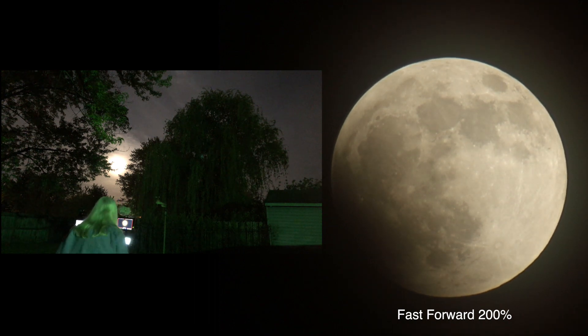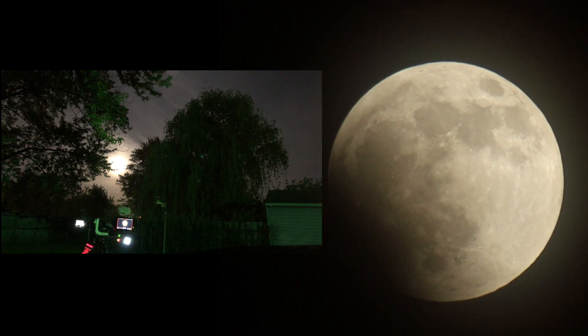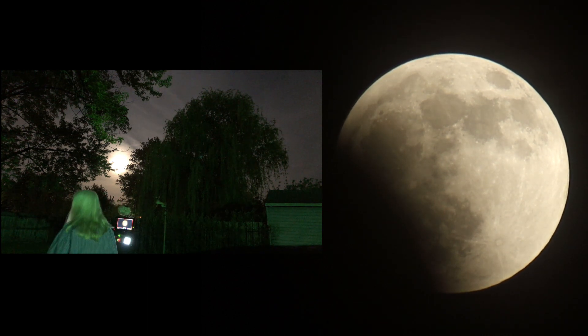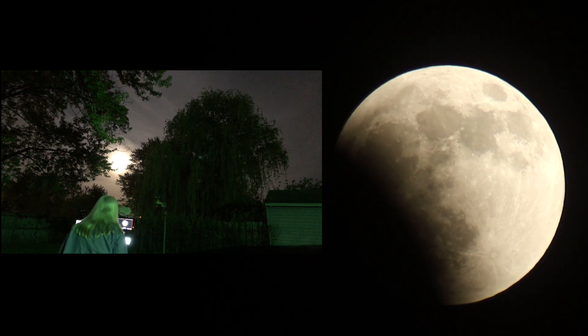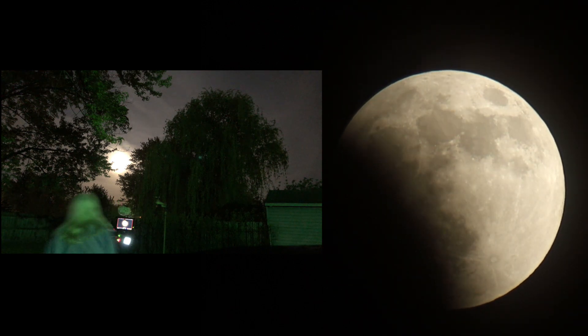I'll be pretty annoyed if I haven't moved over far enough and the tree branches get in the way — if they do it'll be over to the right, so it might look like a double eclipse. I hope no critters come roaming around here, especially since I'm right up against the fence. I do have a big possum again this year who normally eats the cat food I put out for the strays. The way the moon is drifting, I'm going to have problems with the tree branches.